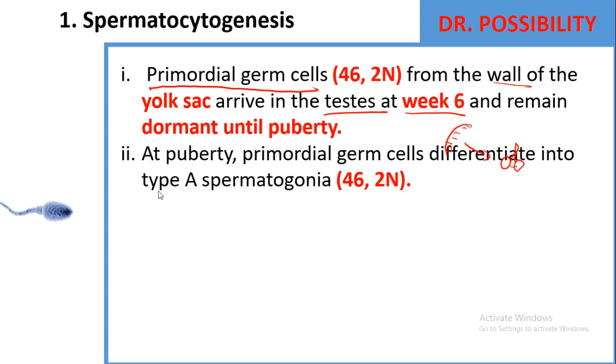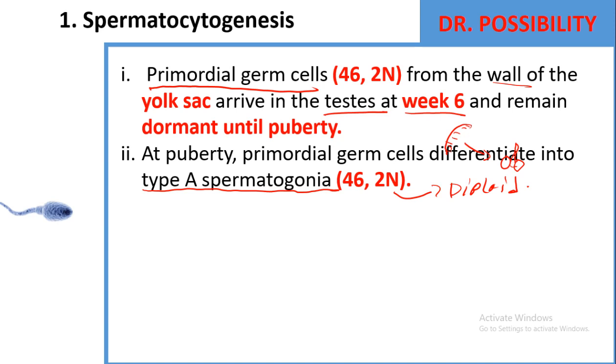type A. So there is type A and type B. There is this type A, which is the type A spermatogonia. Type A spermatogonia has a diploid number of chromosomes. A diploid number of what? Chromosomes. Not haploid. Now this type A spermatogonia is coming from the primordial germ cells, which had to differentiate during what?